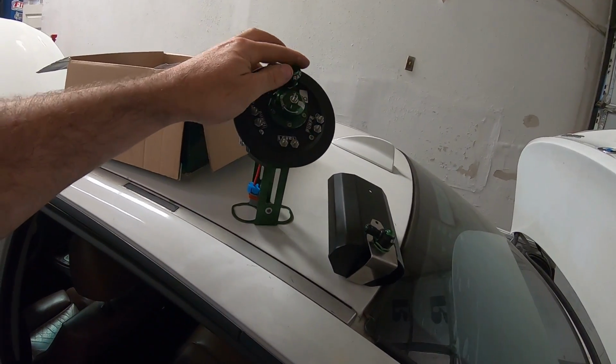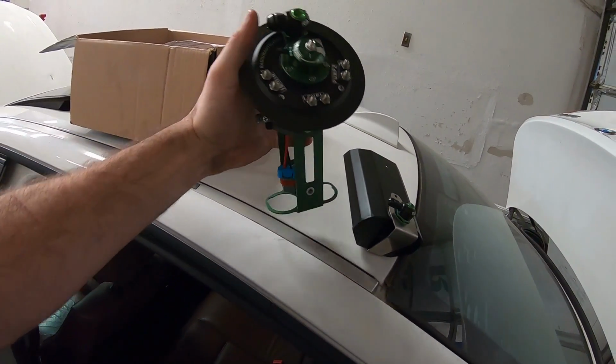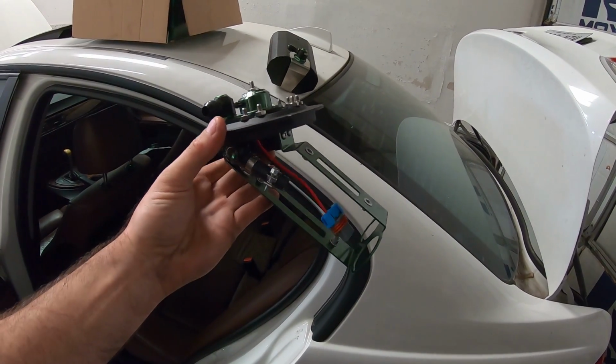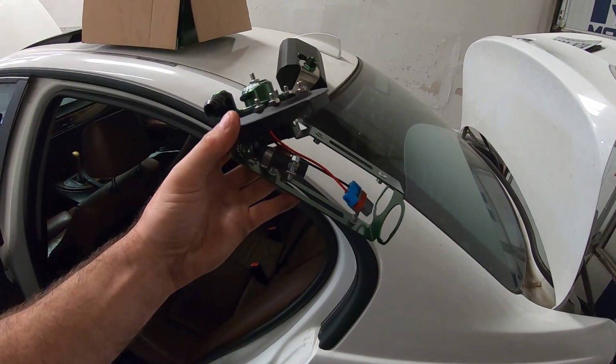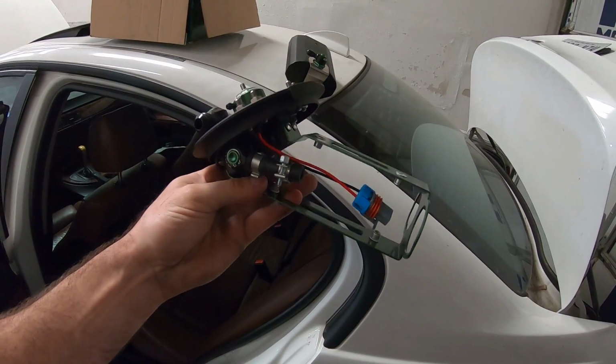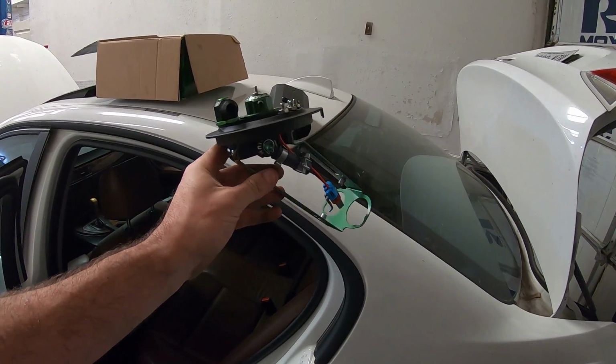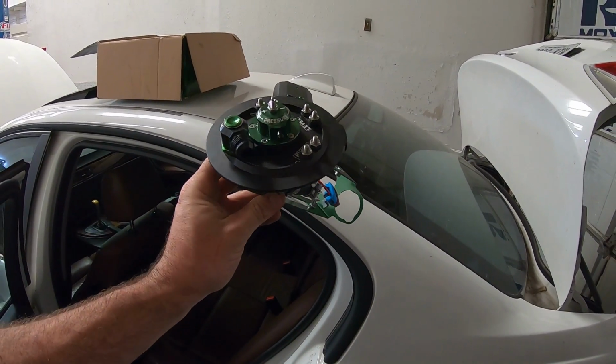What's really nice about this is it leaves all the stock Venturis and everything in place, so you don't have any fuel pickup issues. Once you start getting into this tank, it's pretty complicated if you've never seen one before. I made that mistake on my car and I took it all out, and then I could only use about half a tank of fuel before running out.